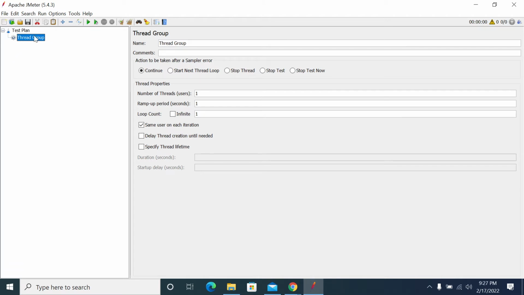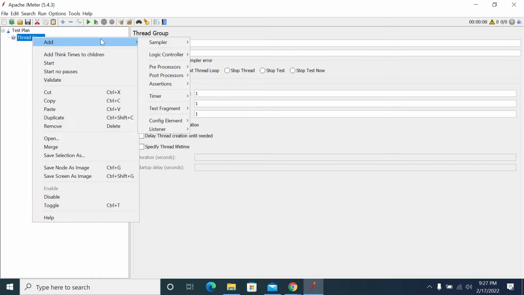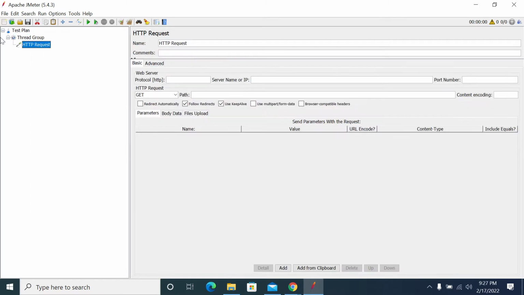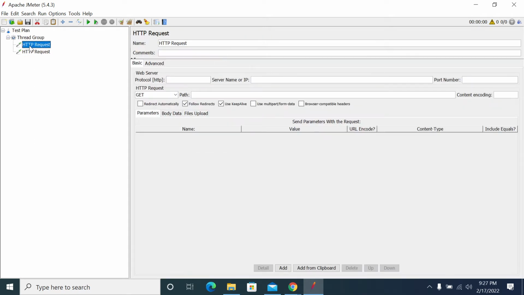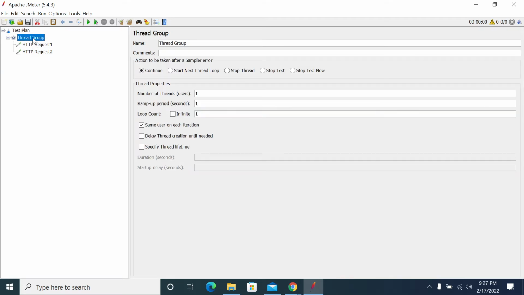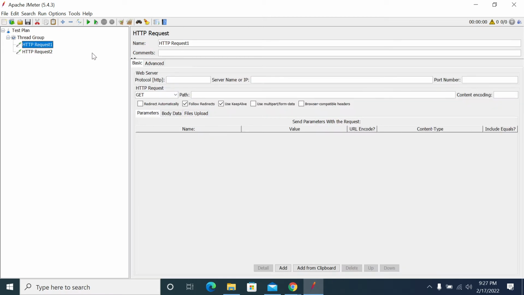In JMeter, requests generally execute one after the other. So if we have two calls, A and B, JMeter will wait for the response of the first request and then start the second request. When the thread group or transaction controller starts, it sends the first request, waits for the response, and next it starts the second request. In the parallel controller, all the requests are sent at the same time.